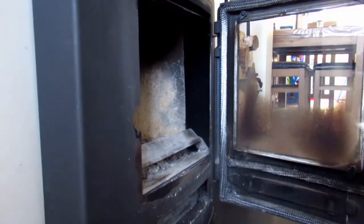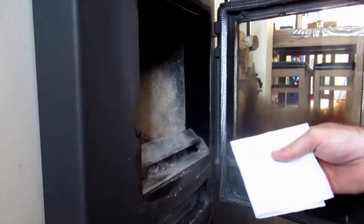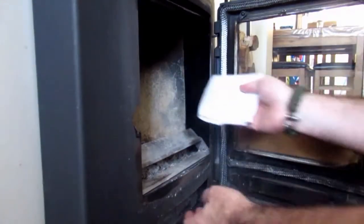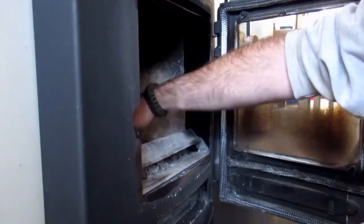So here you see I've got some soot and tar that has built up on the glass here. But glass is naturally non-stick anyhow, so all you need is a mild abrasive that will soon lift that away. And I'm simply going to use a dampened kitchen towel to get some ash to stick to it and use that to wipe it around.